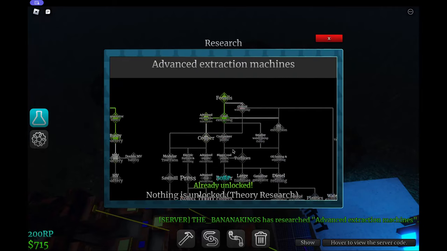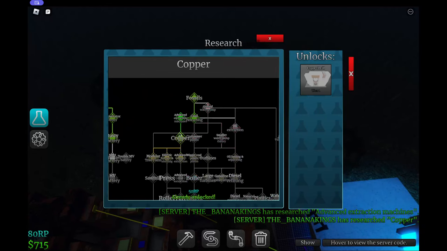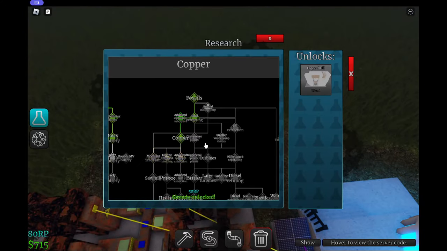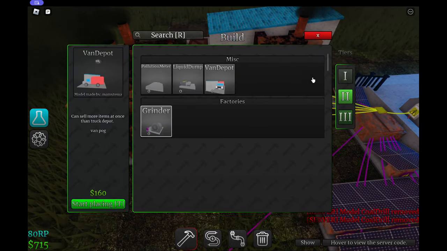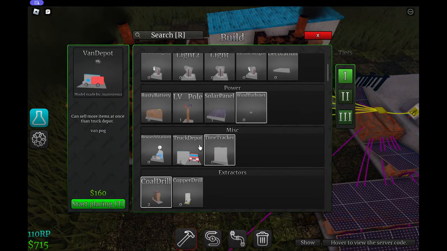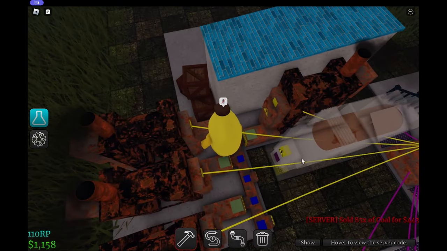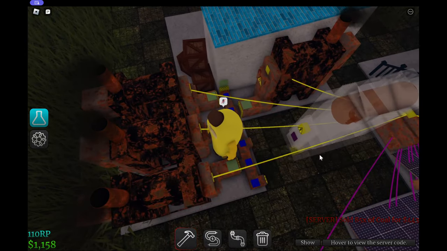Oh, actually, we could research this. I really suggest researching copper. So you research advanced extraction, then copper, and then replacing all this coal with copper drills. That is my suggestion. Because copper sells for quite a lot. And you can see it's 190, so it is a bit pricey. But when selling, you should be able to afford it.